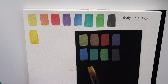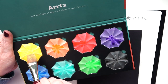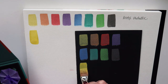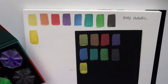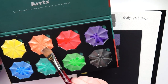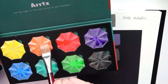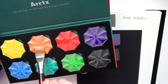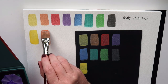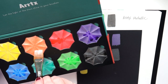Stay in camera. So I did 2 swipes. Let's try to keep it the same. Okay, now let's try this coral color. Oh, see, yes, when you let them activate, they just get this creamy, beautiful look. It's almost mesmerizing just watching the paints to me. All right. It's the coral. Okay, I'm just going to do 1 pass on that paper. Try to keep it the same.